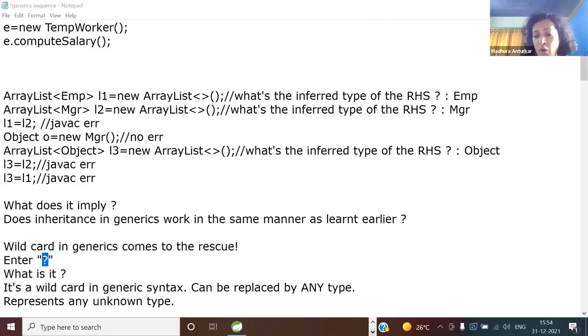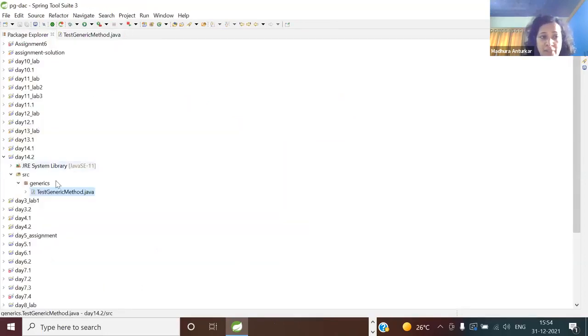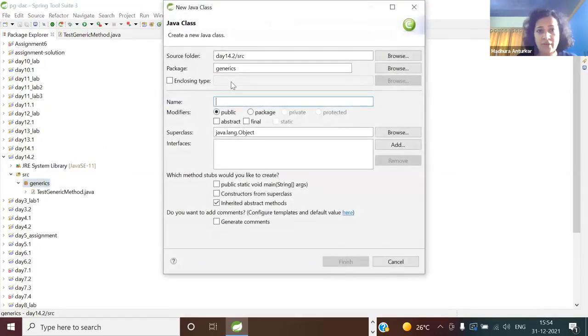That's why I asked you to open another project. So now continue in the same project under generics. If you don't want to create it, that's fine, you can just sit back. I'll share this code. I'm just going to write Employee, Manager, SalesManager types in a minute. I should have kept it ready, but anyway, it takes a minute to write.